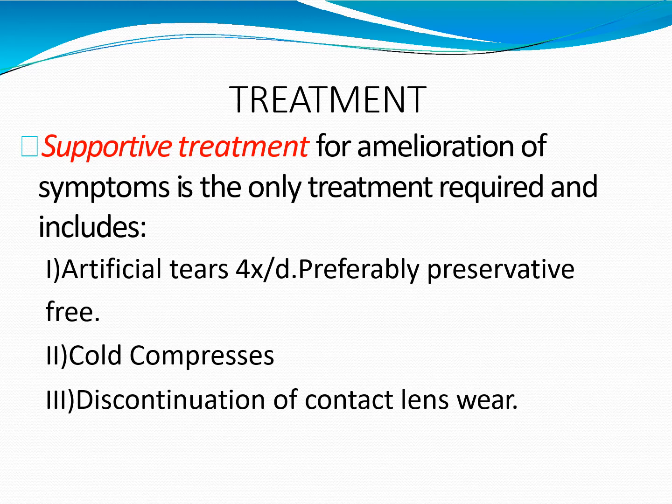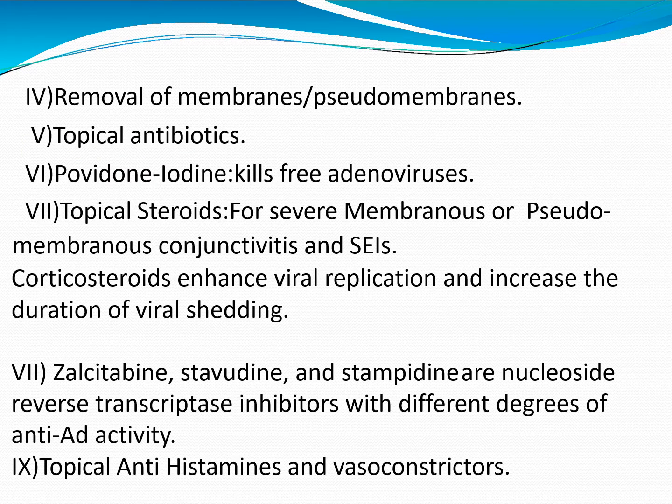Supportive treatment. Supportive treatment for amelioration of symptoms is the only treatment required and includes artificial tears, preferably preservative-free, cold compresses, discontinuation of contact lens wear, removing any membranes or pseudomembranes, topical antibiotics, povidone iodine, which kills the free adenoviruses, or topical steroids for severe membranous or pseudomembranous conjunctivitis and subepithelial infiltrates.